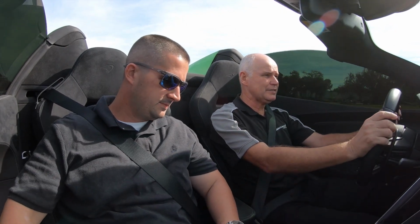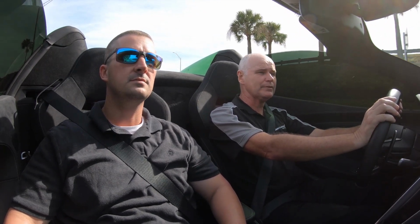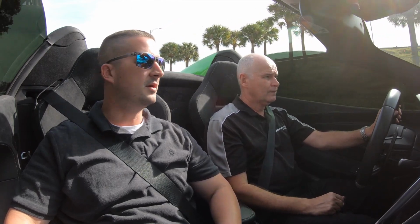Modes are down here in the center. You've got our left dial. Once I've pushed active, which I did already, the left dial, H for handling, controls pressure within those hydraulic dampers. It's 30% stiffer into Sport, a further 25% stiffer into Track. To make a car 55% stiffer normally means you're unbolting things, taking springs off and putting new ones on. This one adjusts a massive amount without being harsh, because they're hydraulic, not gas or magnetic. You still get a comfortable ride. It's pretty cool, able to dampen the bumps in the road.